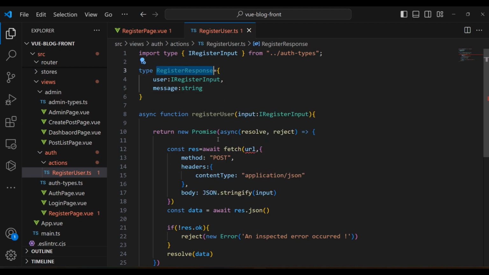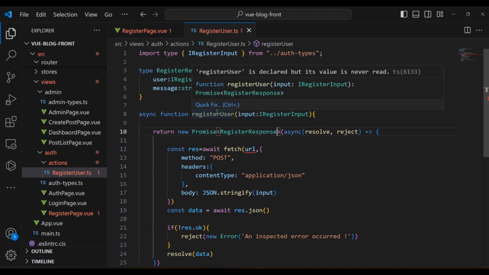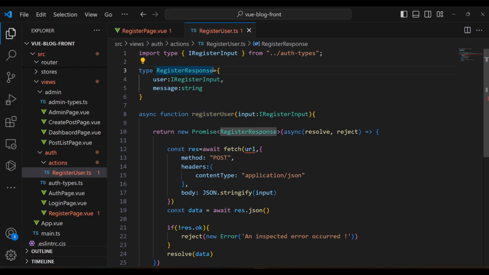And here I'm going to copy this. I'm going to type our promise. And if we hover over registerUser, you can see now TypeScript infers it to return a RegisterResponse. Now the RegisterResponse type. Let me do this. It's better. I follow the convention.